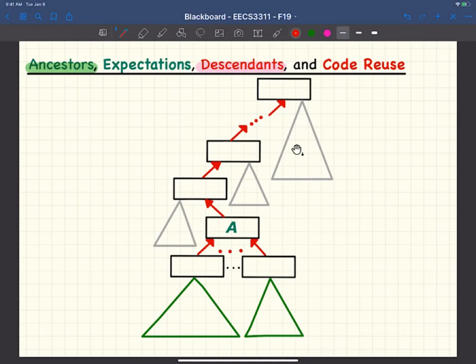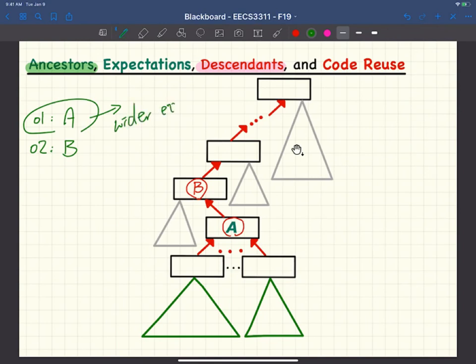Let's say we have class A over here. Let's say we have class B. If you compare these two variables, let's say object 1 of type A and object 2 of type B, static types, which variable has more or wider expectations for you? A. Yeah, that's exactly object 1. This one has wider expectation. That's what the slide is saying, because potentially, in the lower level of this descendant class, you can define potentially more features. Intuitively, that's why you get more expectation in A.